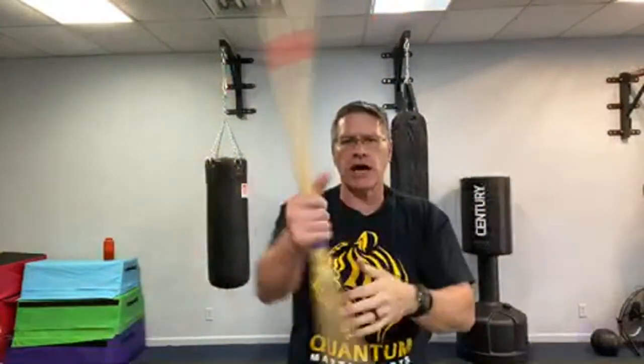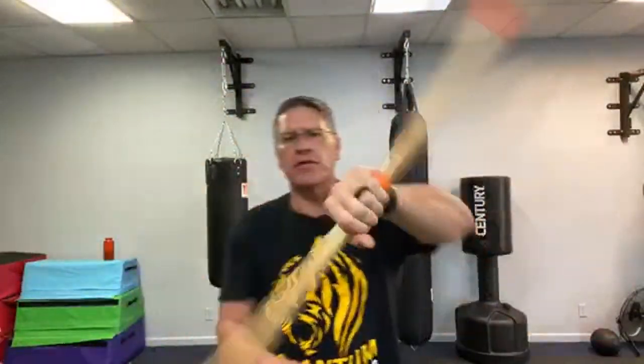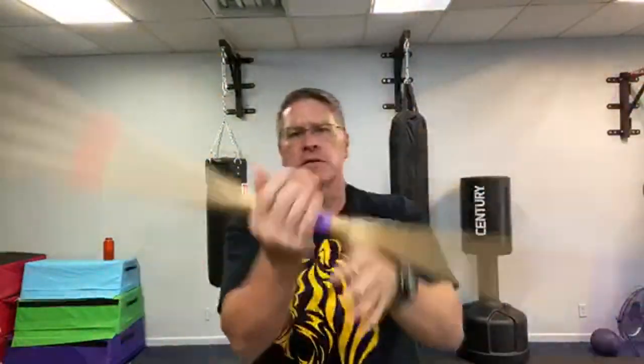Now we're going to go from hand to hand, pushing side to side, increasing the flexibility in the wrist by increasing the amount of turn that's happening because of the momentum of the staff.